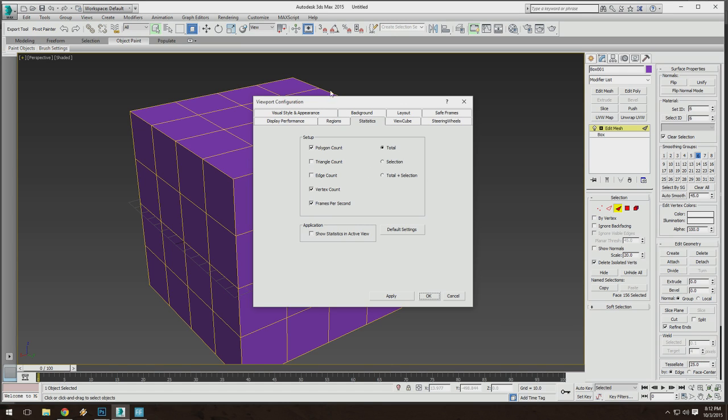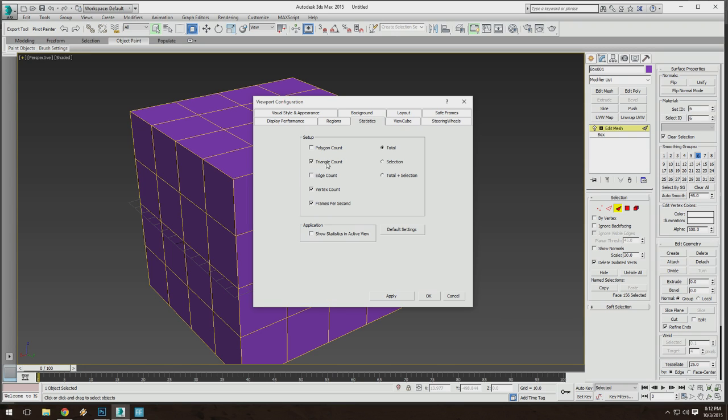So the default is actually not great, because it's telling you just the polygon count. I actually think this is one of the most confusing things for new 3D artists. They will get confused between polygon count and triangle count. So I would recommend not using polygon count and instead using triangle count. This is your real count.